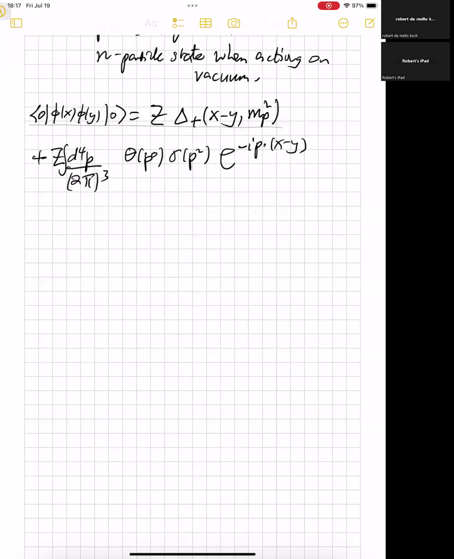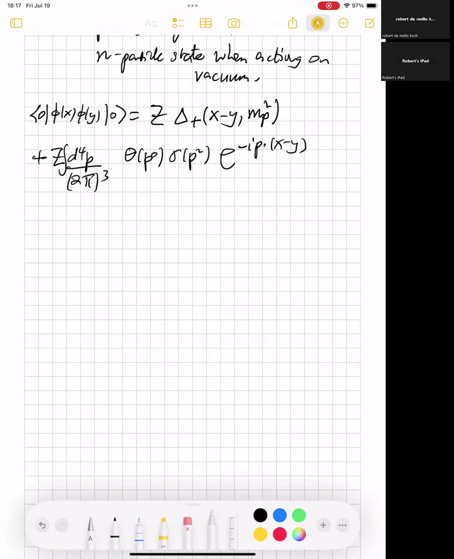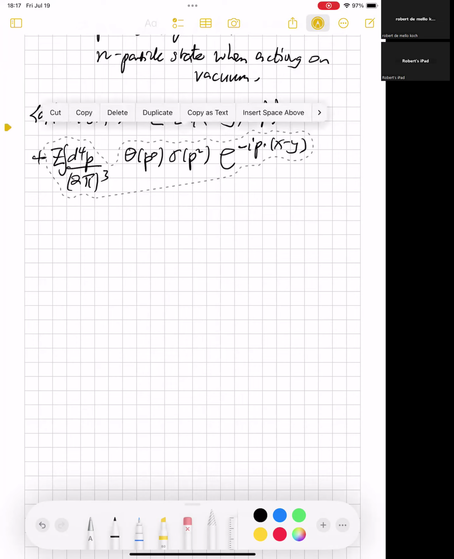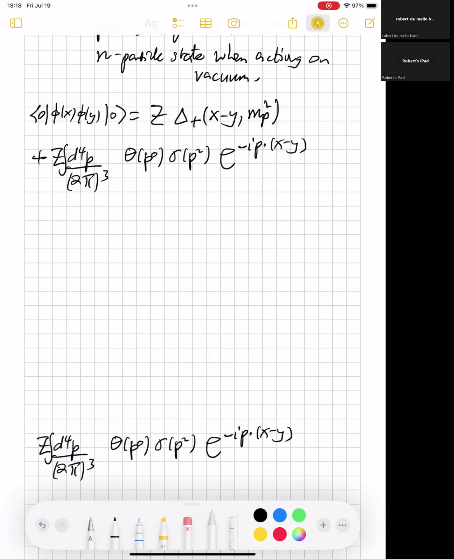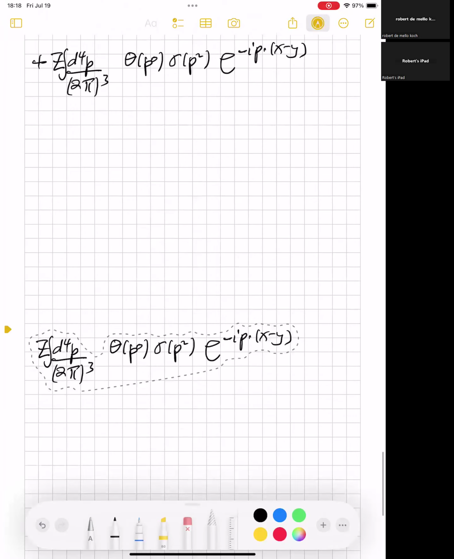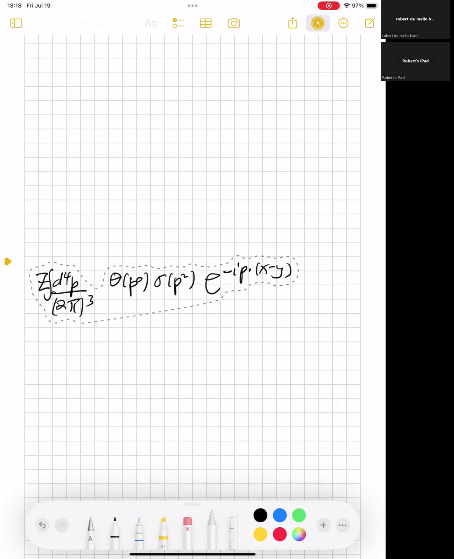Okay, good. So I want to keep going with rewriting the second term. Let's just isolate off the second term. This is what I want. Let's duplicate it. Good. And let's maybe leave a little bit of space and we'll work down the bottom here. Good. Okay. And let's work in blue. Good.